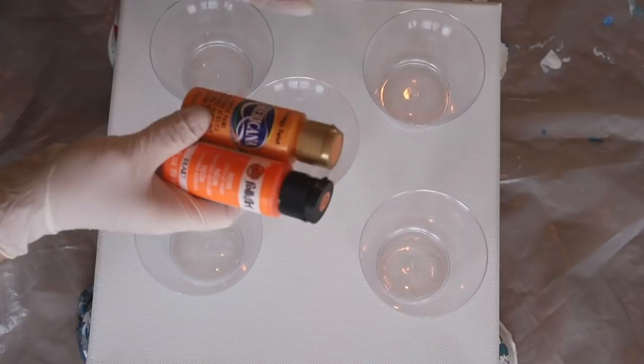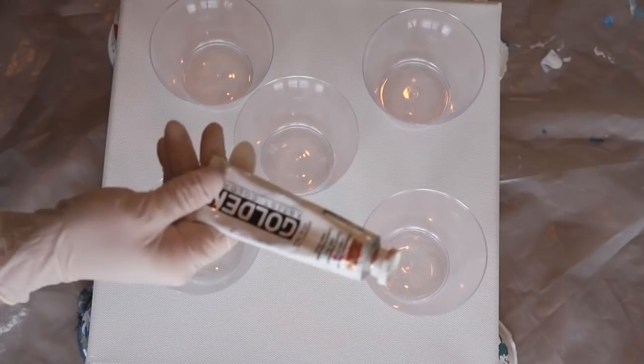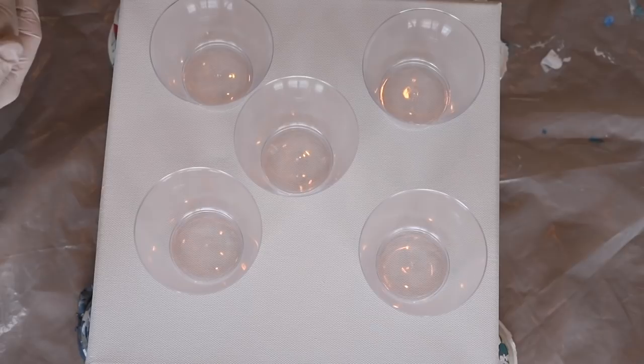I'm also going to be using my white and black Liquitex that I have as standbys always for my backgrounds. And also for my third sort of warm color, I'm going to be using that iridescent copper light again from Golden. And I love that color. So I'm going to go ahead and just try this out and see how it works on sort of a landscape pour. And we'll see how it goes.